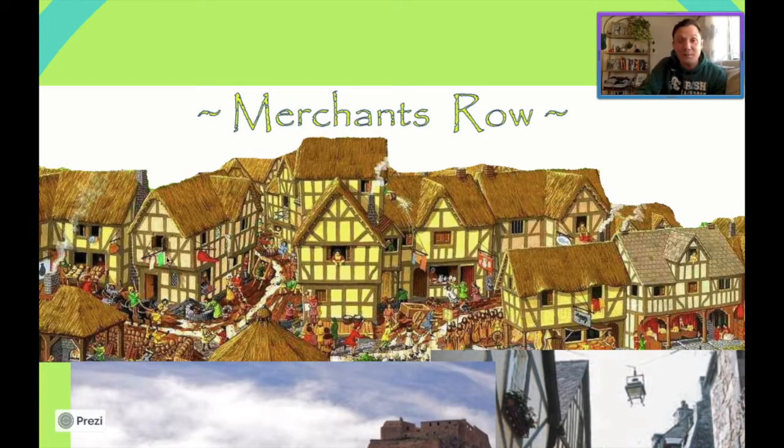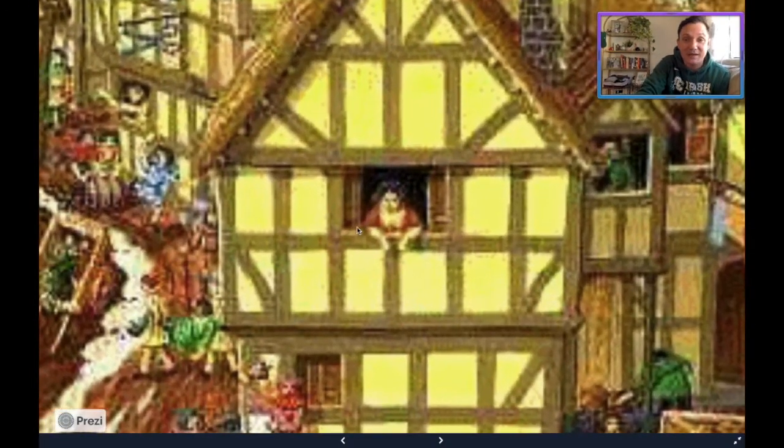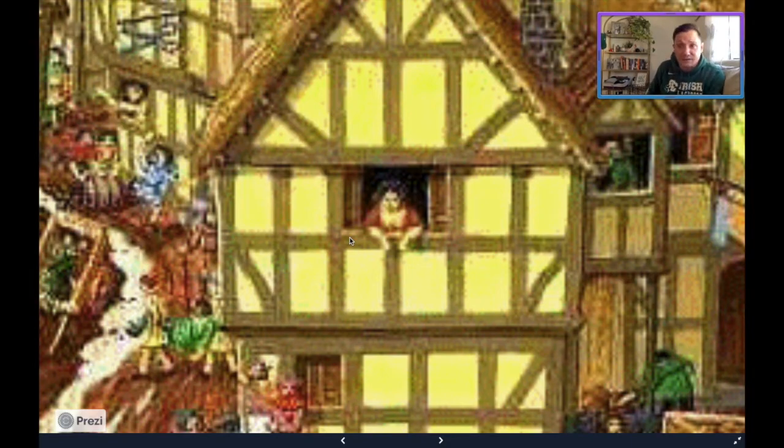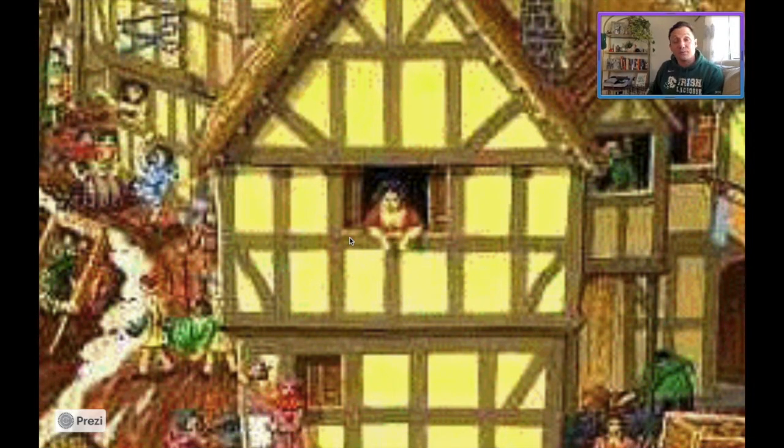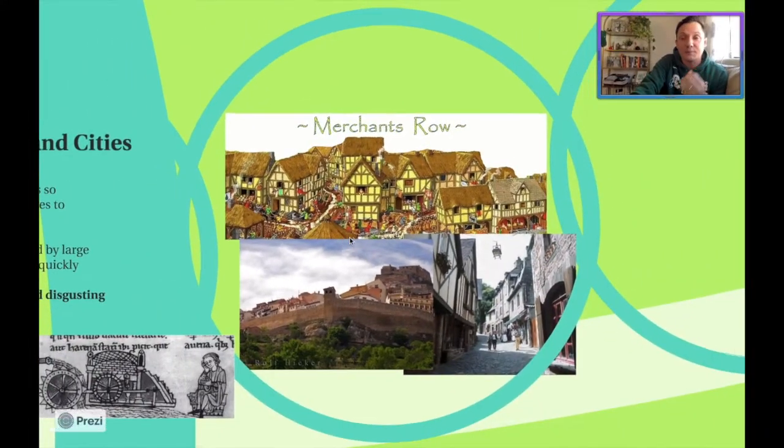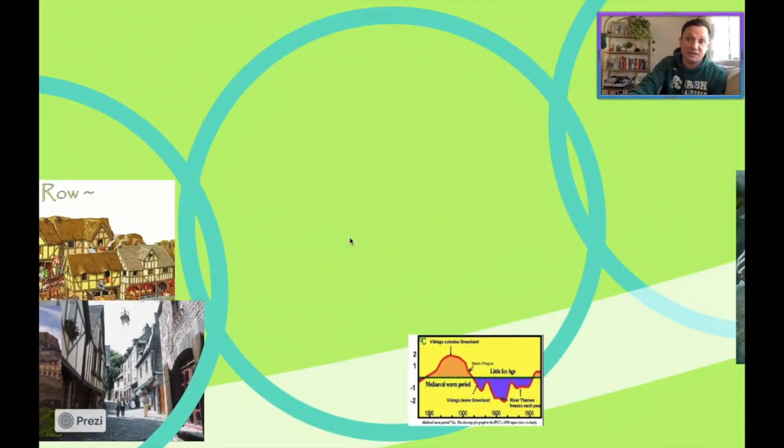And so the problem is that this lady, whenever she goes to the bathroom right here, she has to go to the bathroom in a pot inside of her house called a chamber pot. And whenever she needs to get rid of the stuff inside said chamber pot, she pitches it out the window. So we've got human waste in the streets of these medieval towns and cities, and they're being heavily crowded because of that urbanization, right?